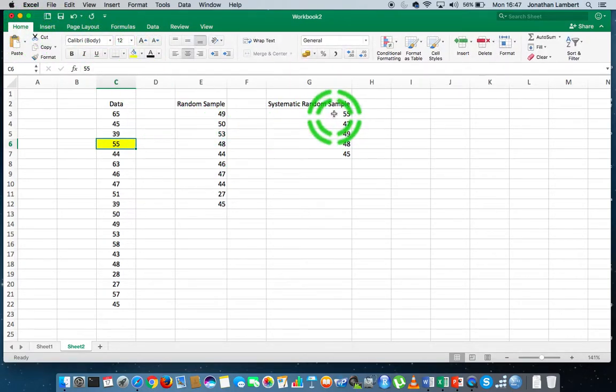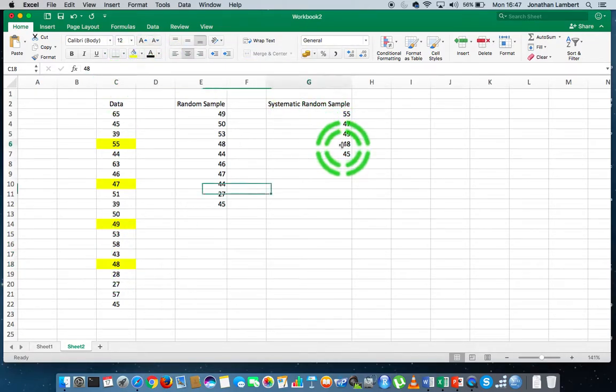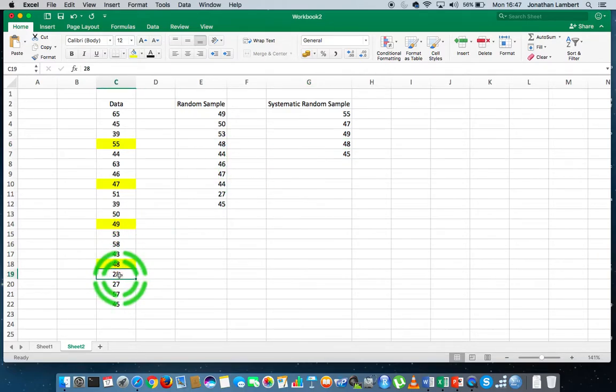We specified every fourth value after our initial selection. So we're going to choose not 44, that's 1, 2, 3. The next value should be 47, okay? Which it is. What's the next value? We've got 1, 2, 3. The next value should be 49, which it is. What's the next value? 53, 2, 3. The next value should be 48, which it is. And then the final value should be 1, 2, 3, 4, which gives us 45 in this particular case, the last value selected.